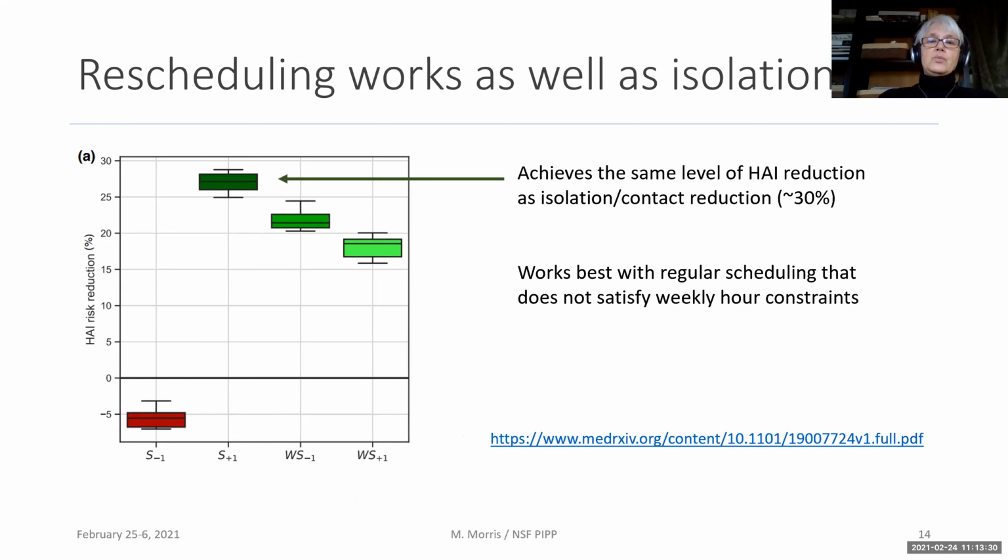And essentially what they found was that the rescheduling that they tried, which was rewiring the network essentially to reflect different scheduling constraints, ended up, they could find a version of that that worked as well as isolation in reducing hospital-acquired infections. And the reason that's important is because isolation is actually not a good strategy for dealing with a sick individual, because they actually need to have contact. So it was a nice way of showing that if you rewire the network, you can achieve some efficiency in hospital-acquired infection reduction.